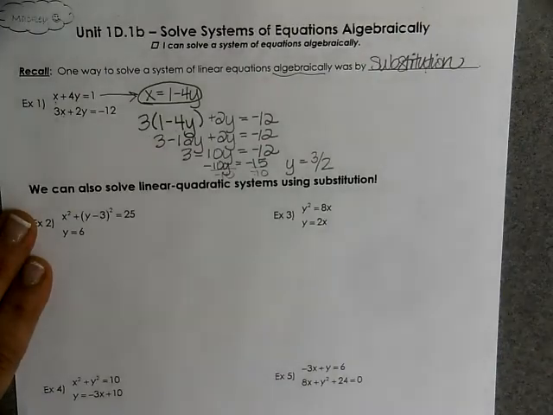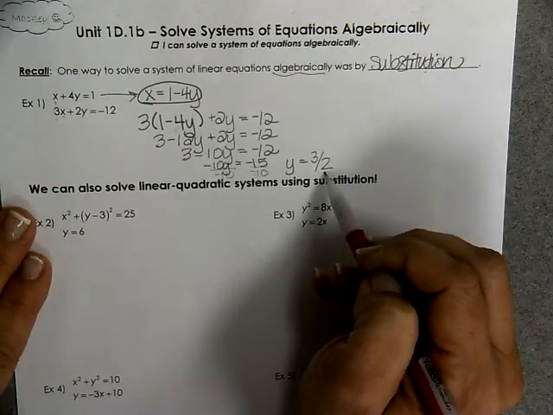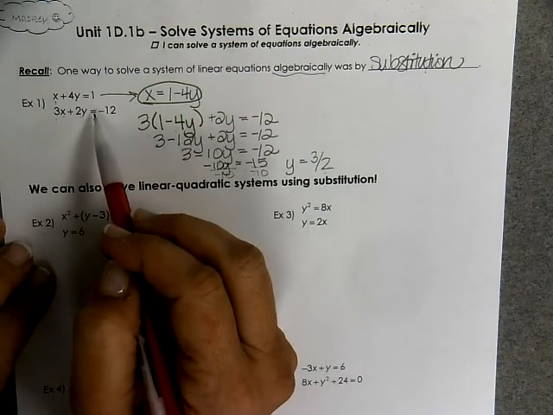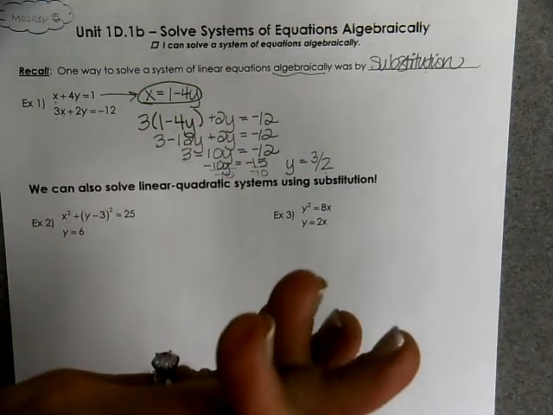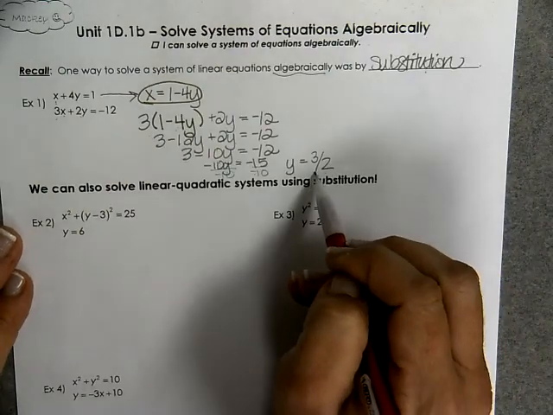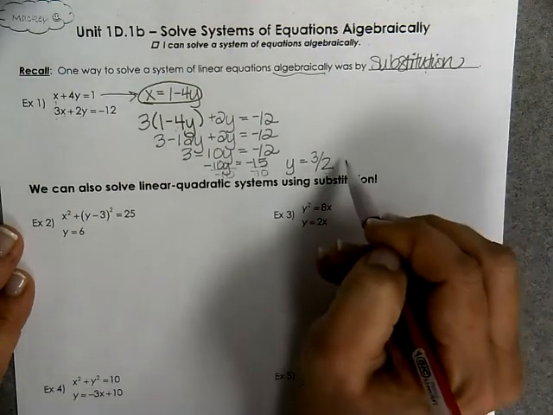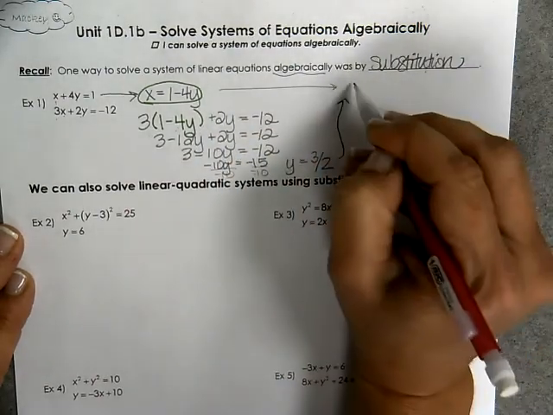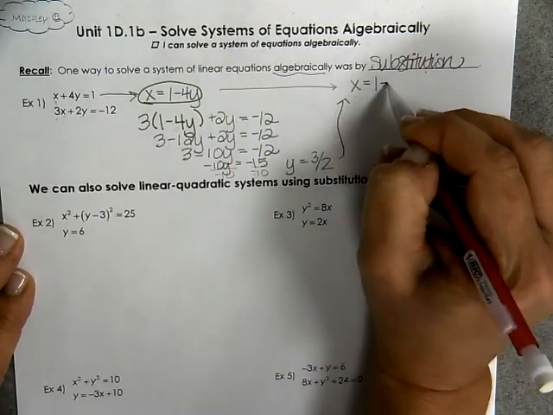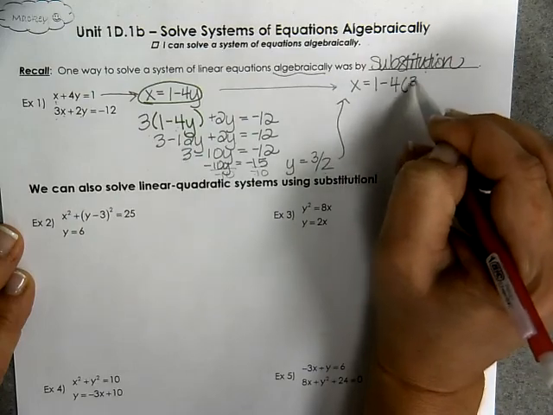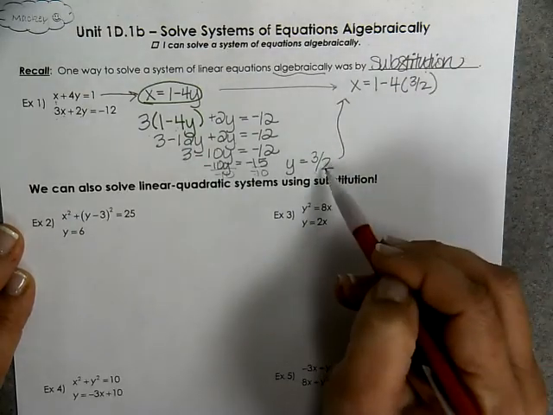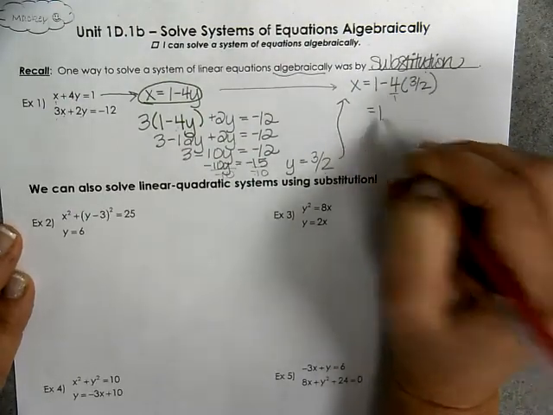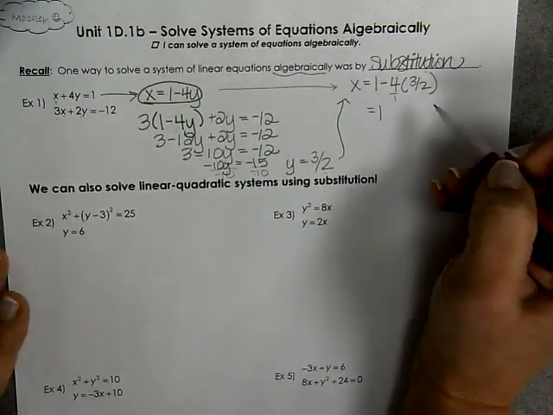Now I'm not going to happy cloud that just quite yet because we know from our other conversations that a solution to a system is an ordered pair where they meet. And this is only the y coordinate. So what we'll do is we'll put that back in to find what the x value is. So our x value is going to be 1 minus 4y. Now we can substitute this y value we know in there.